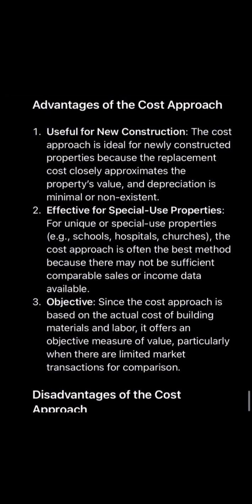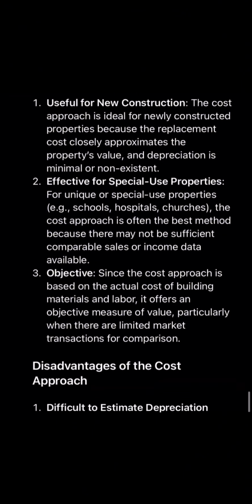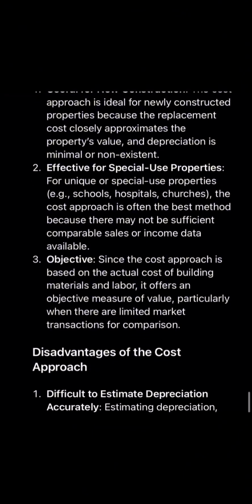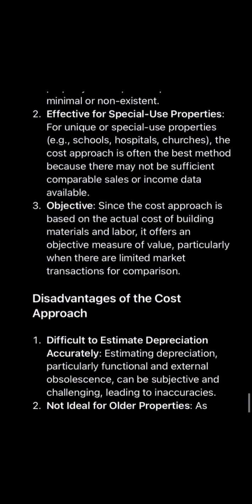Advantages of the cost approach. 1. Useful for new construction. The cost approach is ideal for newly constructed properties because the replacement cost closely approximates the property's value, and depreciation is minimal or non-existent. 2. Effective for special use properties. For unique or special use properties, e.g., schools, hospitals, churches, the cost approach is often the best method because there may not be sufficient comparable sales or income data available.